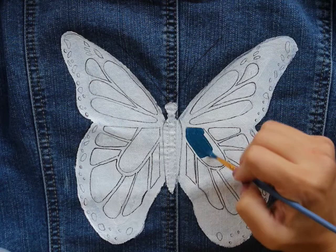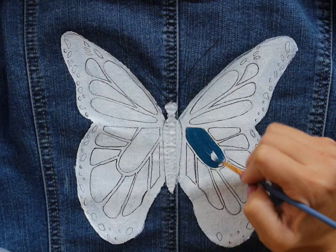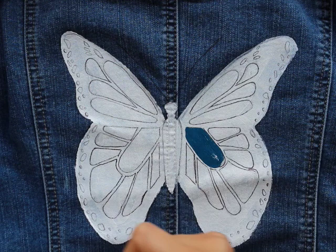And I was careful not to add too much acrylic paint just because I didn't want to change the proportions of acrylic paint to fabric paint, just because of course I did want to test how well fabric paint works. And I didn't want to change the results too much by adding too much acrylic paint.